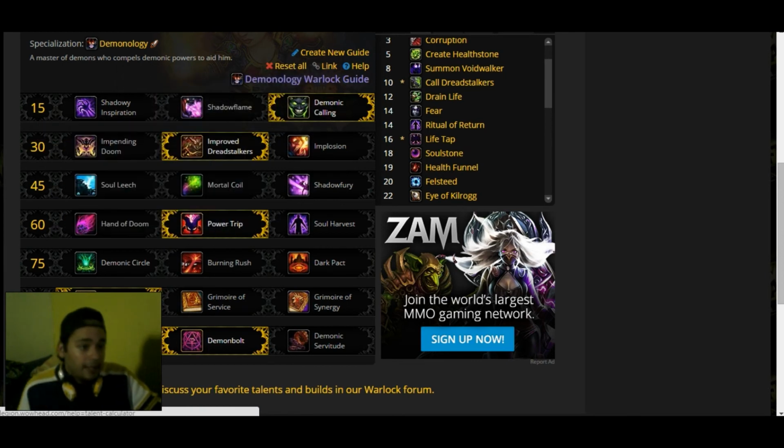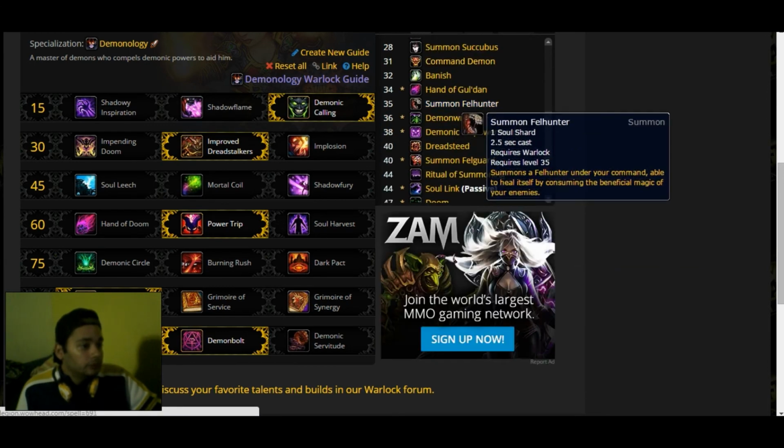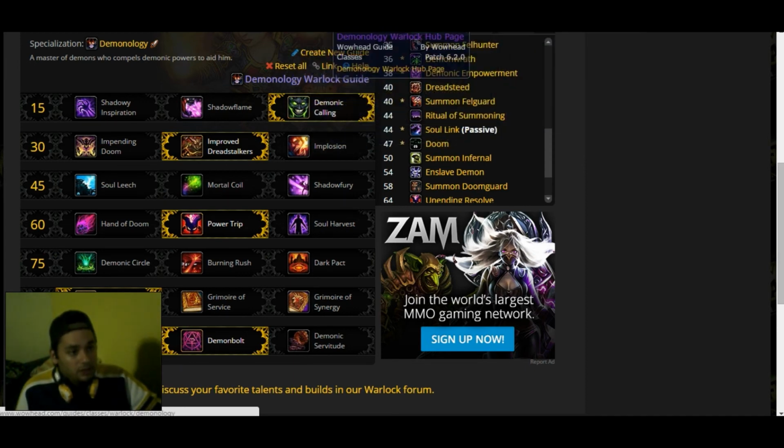Of course, you're going to cast your Doom. Let's see, because Doom can give you imps, popping every 20 seconds. Yes, it's the least demons overall. It gives you 1 soul shard, but it's every 20 seconds. It's not that reliable for the imps. It's better the ranged attacker that you use in Pull.